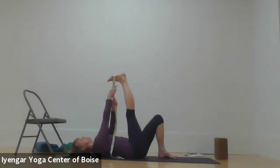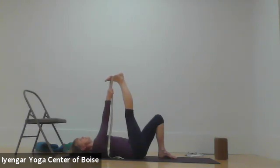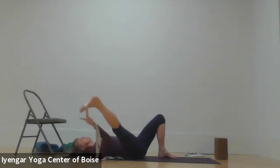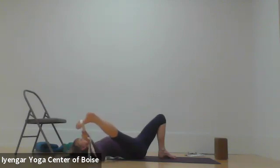Now, you have the strap still in the right hand. Take your left hand out to the side, palm up. Turn your right leg slightly. Keep the left knee vertical. And bring your right leg down to the right and toward the wall beyond your head. You may come down as far as is available to keep the leg straight, looking toward the wall behind the head. Notice your left leg.